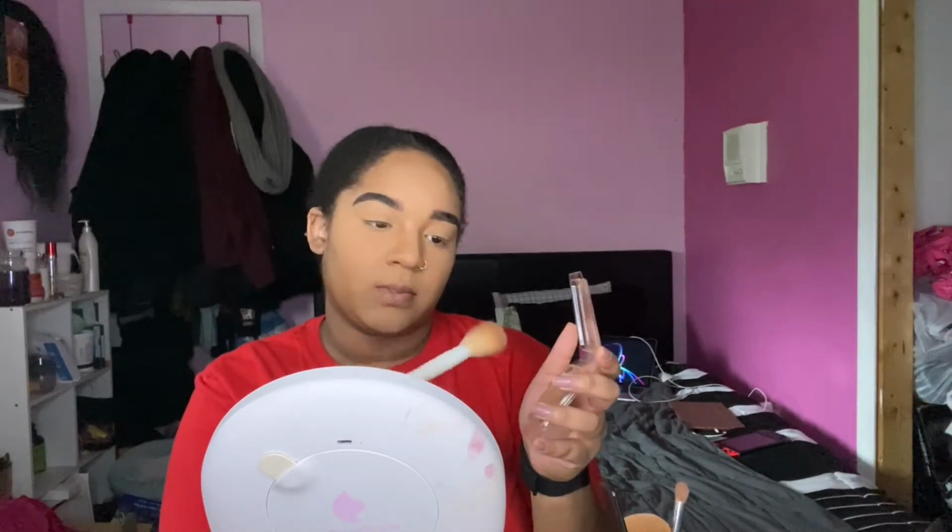So that's done. And then I'm gonna take this bronzer by ColourPop in the shade Wildcard. And I'm gonna take my e.l.f. contour brush. This brush is like $1 or $2, and it's so cute, but it really gets the job done. I don't know how long I've had this brush, but it's definitely lasting a long time. Did I say e.l.f. or Wet n Wild? It's Wet n Wild. I hope I said that right. So I'm just gonna dip in this.